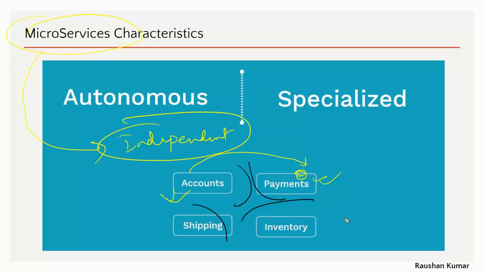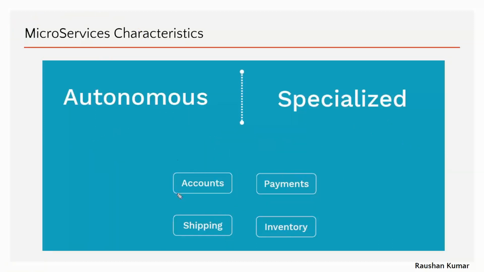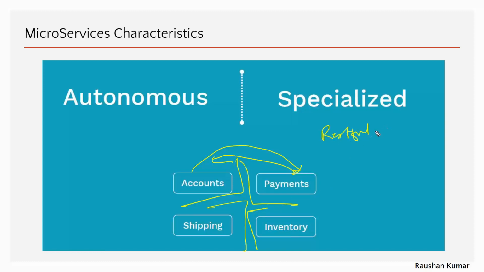So that's what microservices is. I hope it is clear, guys. What is the difference? The advantages are plenty in the case of microservices. Consider this your bookstore application. Consider the same application, so you have made it independent. Your accounts, payments, shipping, inventory, they're independent. If accounts has to get some information from payments, I will call the API and get the information. API calls, REST API, RESTful API we call it. I hope you guys understand API calls.